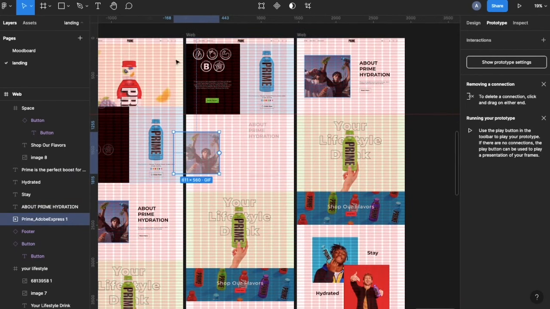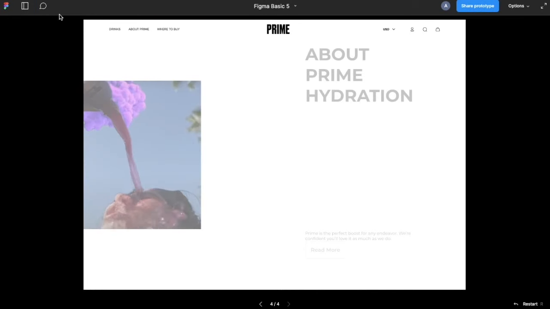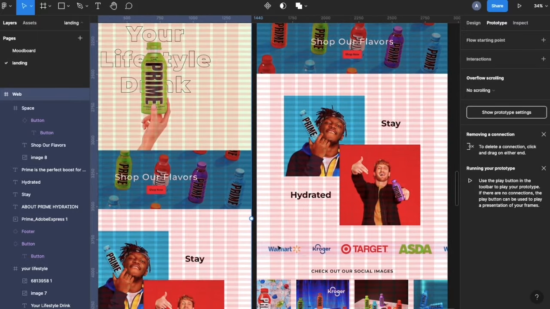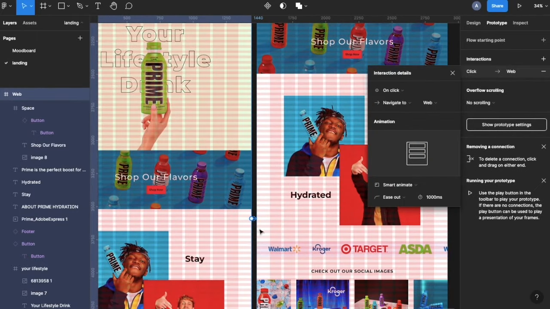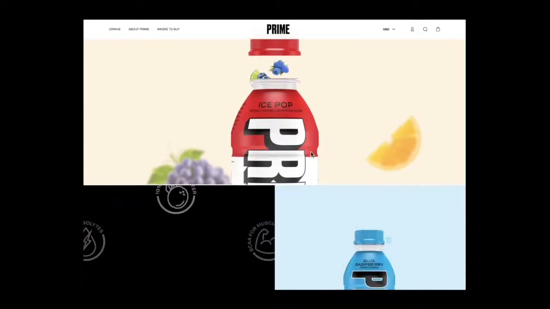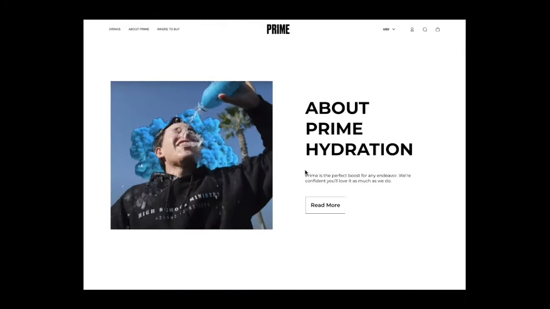So what it will do is transition from this state to this state, right? I don't know, it sounds crazy right now. What we're going to do is click on the web main file and prototype it to the other one. So this will be on click, smart animate, 1000 milliseconds. That sounds enough, but I don't want it to be that slow, but let's see. If we go back to the section, yeah, it animates beautifully, right?